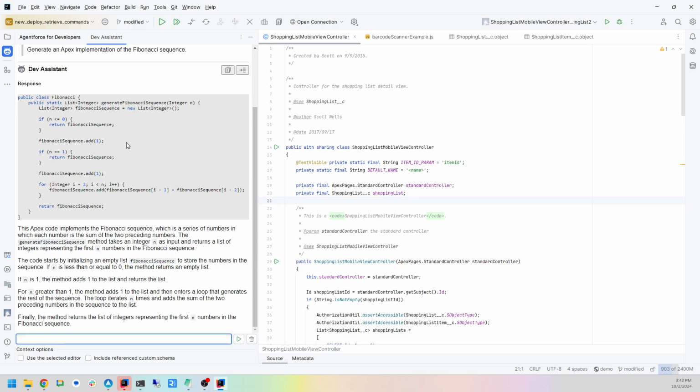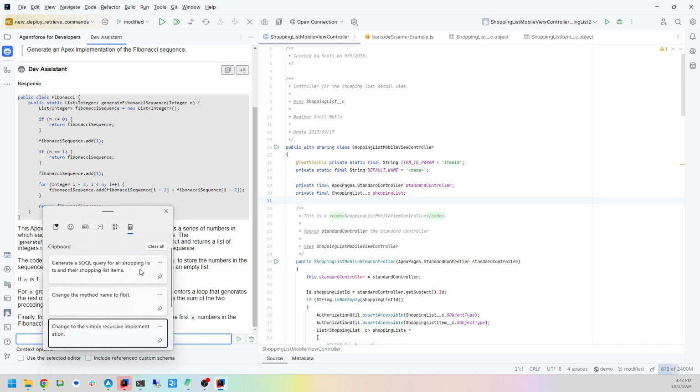It did, in fact, generate an iterative implementation of Fibonacci. There's no recursive nature to this. I think most people are probably familiar with the recursive implementation that's about 4 lines of code. And we're actually going to work toward that because this is a turn-based dialogue. Now you'll also see that it has some kind of a textual description accompanying the actual code. So you could actually read that. It basically describes the implementation. Why don't we go ahead and see if we can change this to a recursive implementation though.